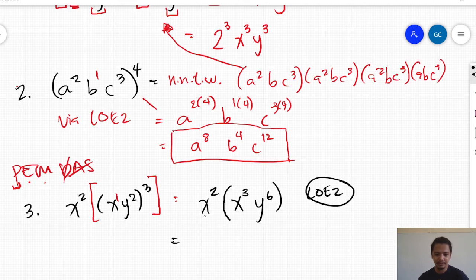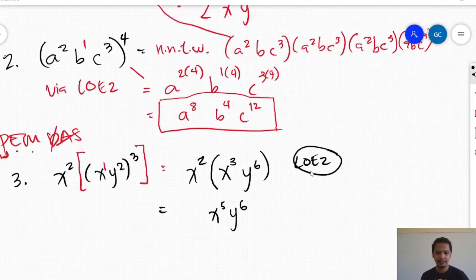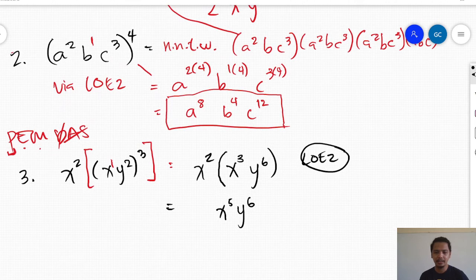So, we have there, meron tayong x's na bases. So, yun lang yung gagalawin natin. Hindi na natin papansinin tong y raised to 6. So, i-rewrite na lang natin yung y raised to 6. Then, i-apply natin yung first law of exponent dito sa x squared at saka rin sa x cubed. So, magkakaroon tayo dyan ng x raised to 5. Bakit x raised to 5? Kasi in-add lang natin yung 2 at saka yung 3. Okay? Hopefully, malinaw yung mga examples natin. So, ayan. So, ang next na natin ay yung sa quotients.